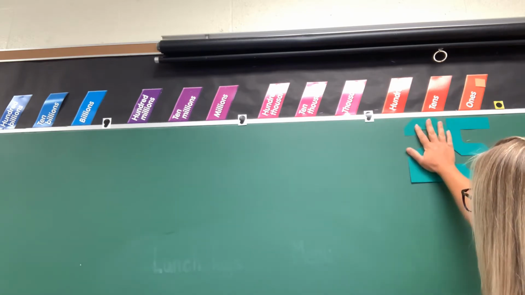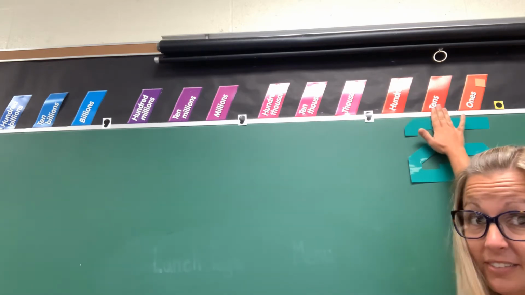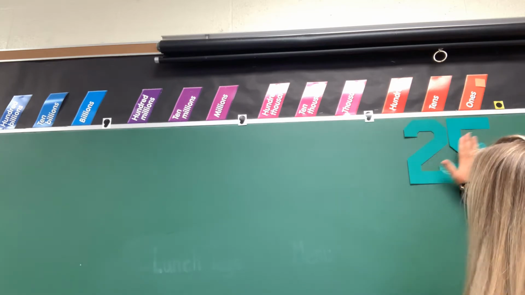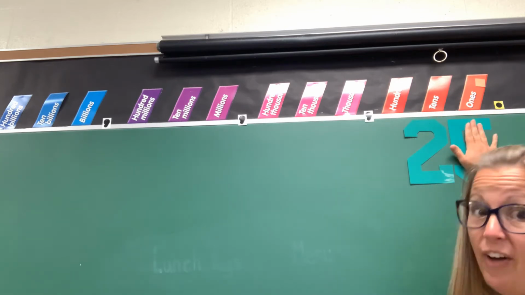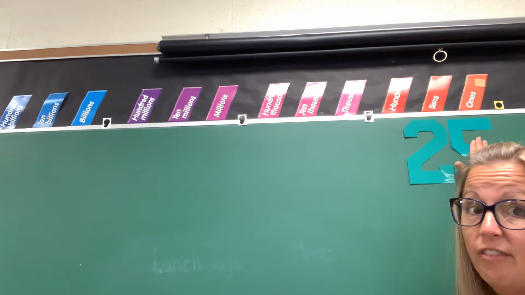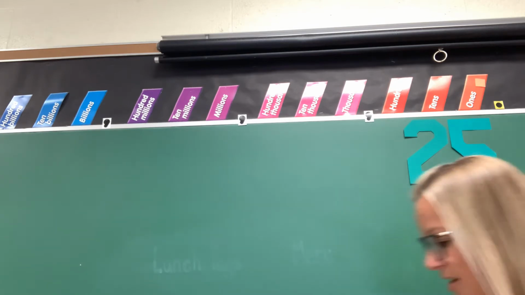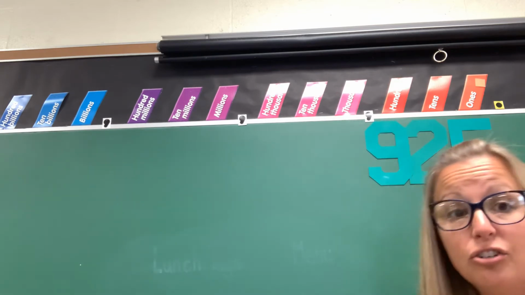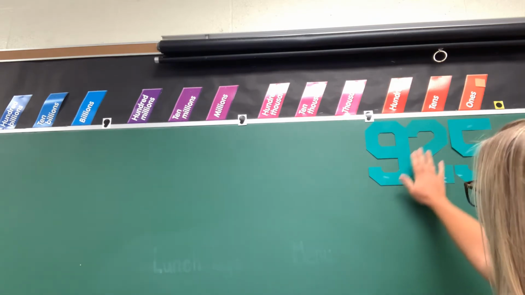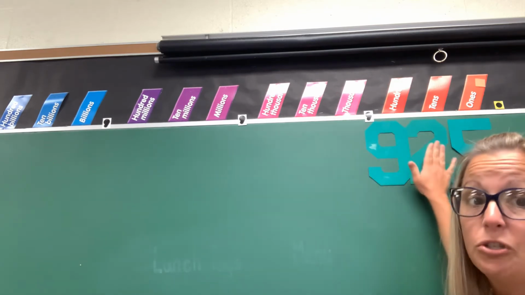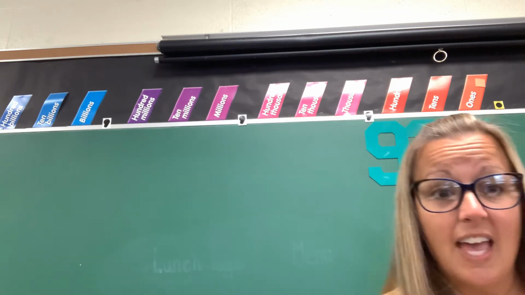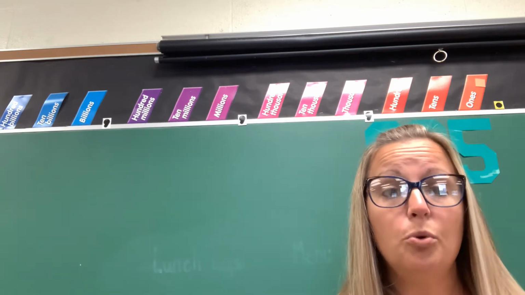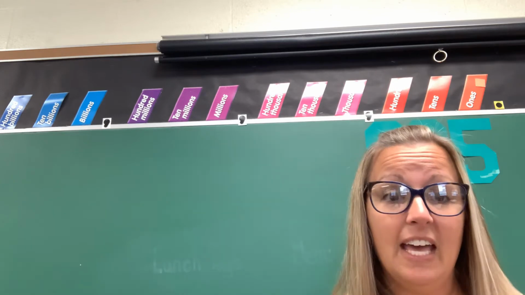If I put a 2 here, the 2 is in the tens place, it's worth 20, and the 5 is in the ones place and it's worth 5, so it's worth 25. So I read it as 25. Now, if I put a 9 in the next place value position, that is the hundreds place. So I now read it as 925. I don't say "nine hundred and twenty-five" because you will learn soon that the "and" is a decimal point.